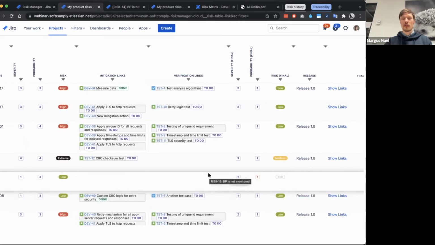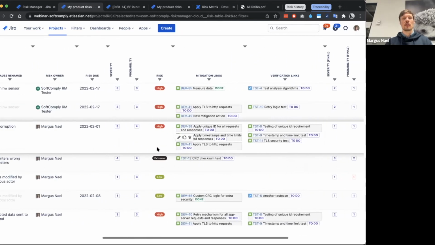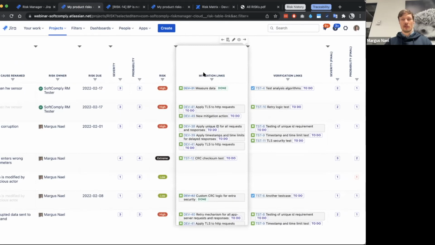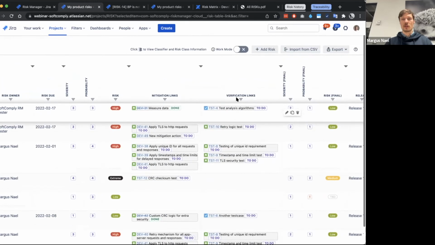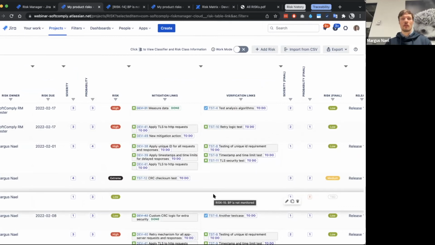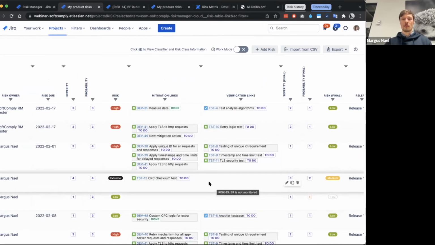And so the risk management on a high level is fairly simple. You just need to customize the app so that you benefit the most, and you will benefit even more if you have the mitigation actions and verification actions as test cases. So everything is already in Jira, and you can easily link or create new mitigation and verification actions on the fly.